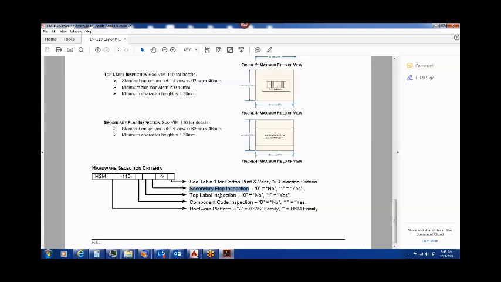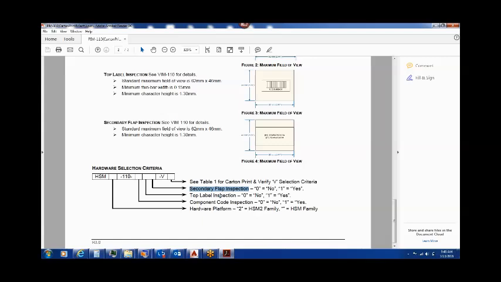So going back to my example, if I wanted the bare bones of this PIM, it would be HSM 110 000, and then the V typically means what station design you want.